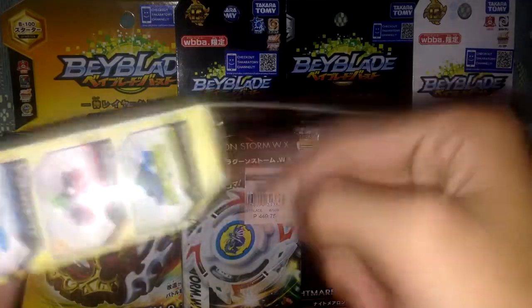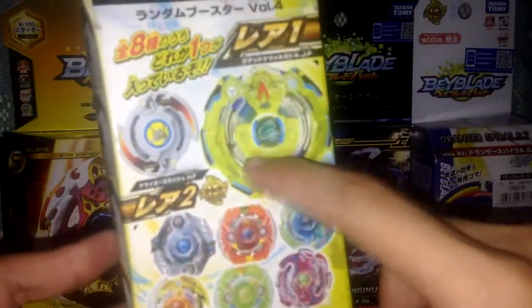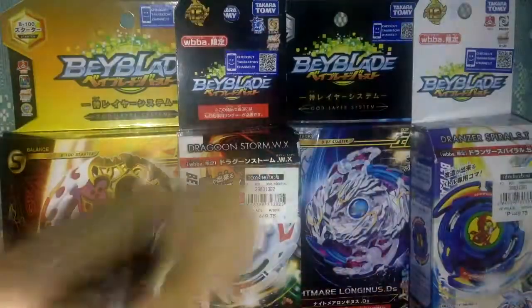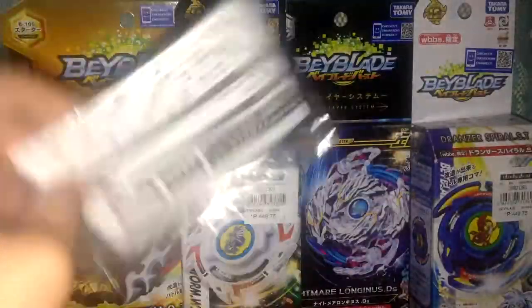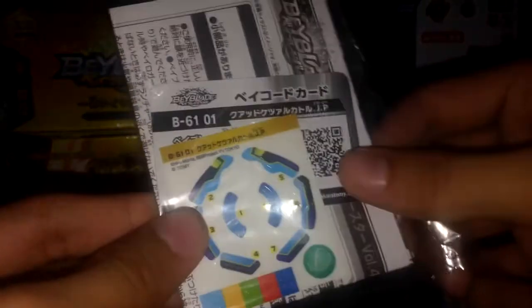I already sliced the tape so that it would be easier. So let's open this up. Spoiler alert, I have a feeling that I will get Quad Quetz in this random booster pool. So let's open, get the carton out, and here are the contents right out of the box. You have here 3 blind packs for the driver, disc, and layer. And then here you have the instruction manual, the bay code and the sticker sheet. I indeed get the prize Beyblade Quad Quetzalcoatl Jerk Press.